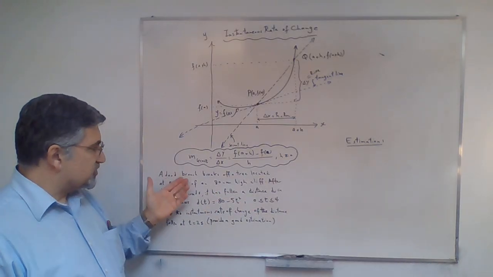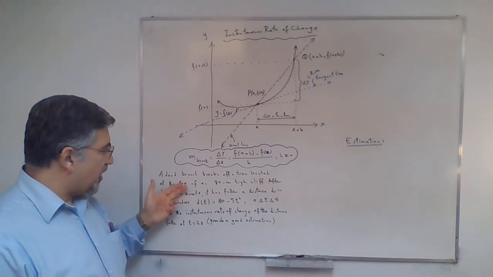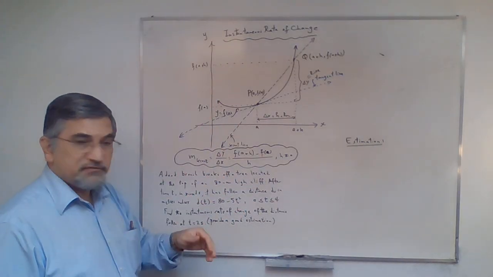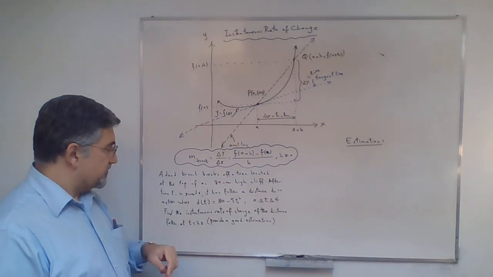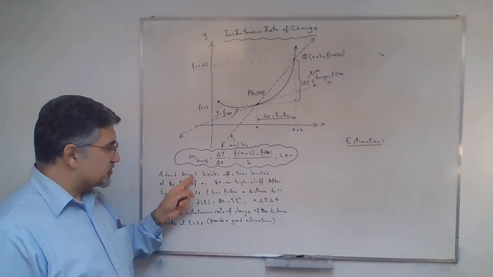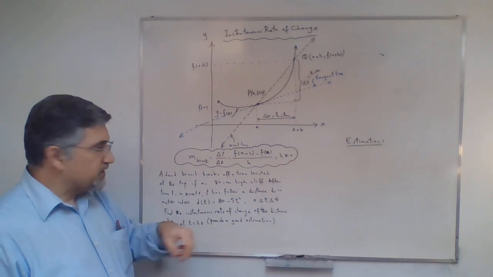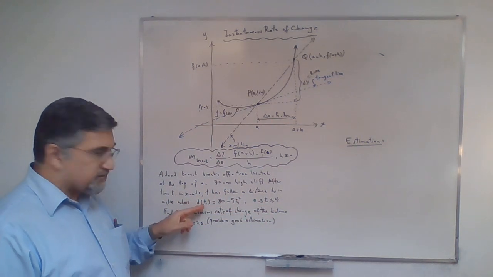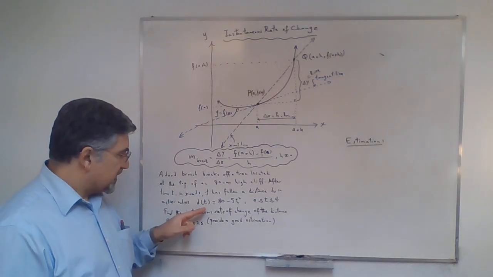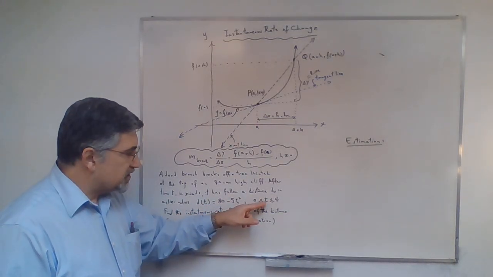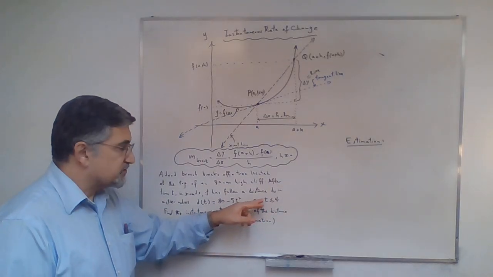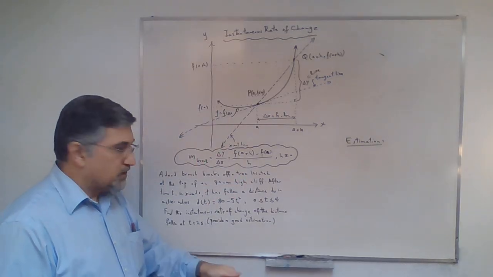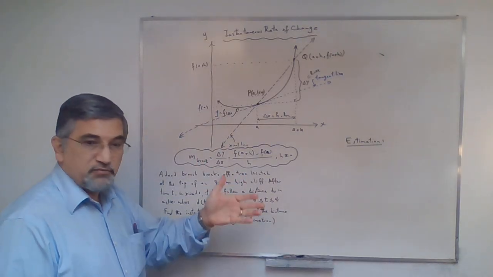It says a dead branch breaks off a tree located at the top of an 80-meter high cliff. So we have a very, very tall cliff, and that's 80 meters above the ground. And there is a dead branch which breaks off a tree, and it starts falling. After time t in seconds, it has fallen distance d in meters, where d of t, that's function notation f of x, equals 80 minus 5t squared, and t is between 0 and 4 seconds, obviously, because after 4 seconds, that dead branch, which is doing a free fall, is going to hit the ground. So it takes 4 seconds for that branch to hit the ground.